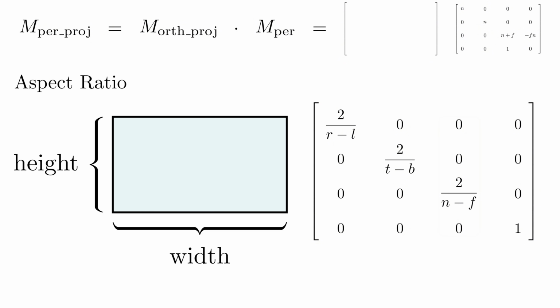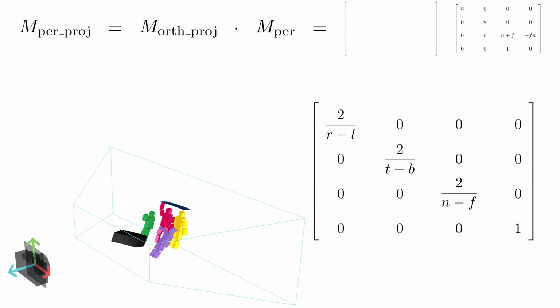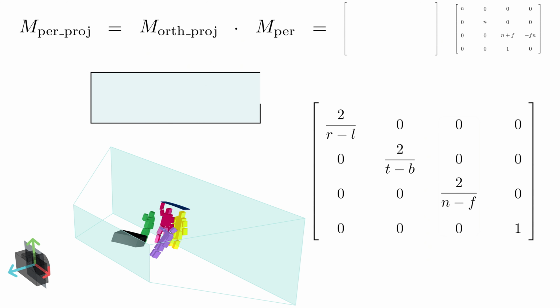The second is aspect ratio. This is the ratio of the width to the height of your final image, like 16:9, 4:3, or 1:1. Normally, the face in the near plane and the far plane of the view frustum derives this ratio. Once we have t, we can find r, the right boundary, using the aspect ratio. Finally, L, the left boundary, and B, the bottom boundary, are just the negative values of r and t respectively.